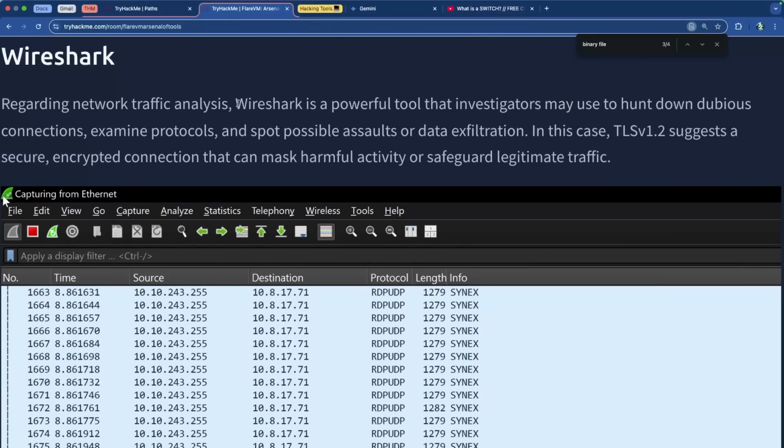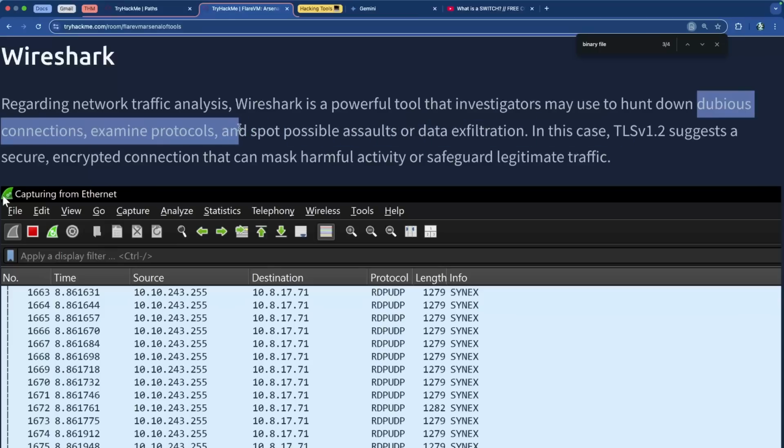Wireshark, which is for network analysis, a very powerful tool. It's also open source, and it's very amazing. It doesn't do anything for you, meaning it doesn't point out anything that would be suspicious for you, but it gives you so much detail and granular information about all of the packets that go in and out of a network, that if you know what you're looking for, then you can actually find it because you get all of the details. So you can hunt down dubious connections.